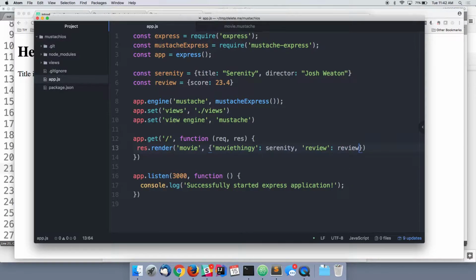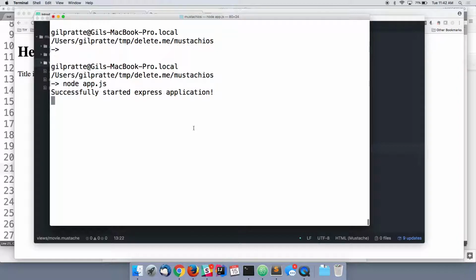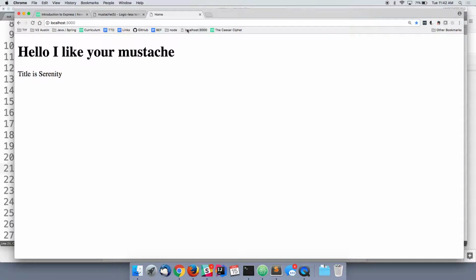Okay. Let's call it review thingy so that I keep these separate and I don't keep reusing the same words. All right, so review thingy. Now this time when I run it, it's going to find that property review thingy. It's going to show the score, because I've added a review thingy to the route, if all goes right. Please work. Yes, it did that.